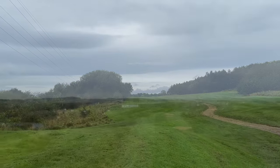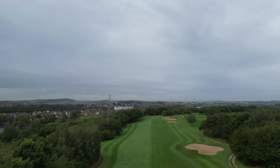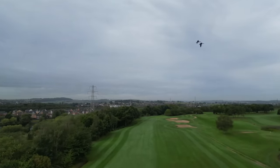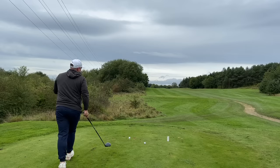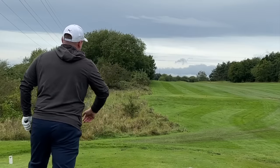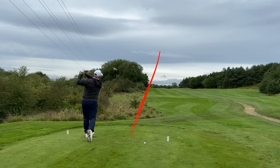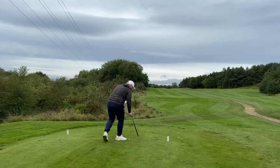Par five, time for big dog again. You can see this par five just sweeps around to the left ever so slightly. A huge bunker on the right-hand side you don't want to mess with, and we need to get it out there if we are going to try and get this green in two. If I was a betting man, I'd strongly say this is going to be a three-shotter with both balls, but it comes down to how close can we get it from pitch shots or maybe even full wedges. I feel like with the Callaway I can try and play a little bit of a draw here and squeeze out as much distance as possible, whereas with the illegal ball I'm just going to have to take the tiger line. A golf ball curving in the air isn't always a bad thing — if you've got a shot you want to play, you want to be able to play it. Like that, for example, is the perfect drive on this hole. Slightly toe-y, drawing down the middle. Wonderful.